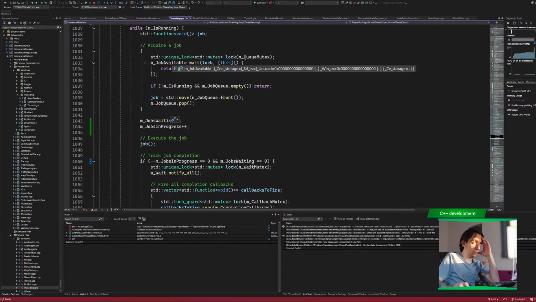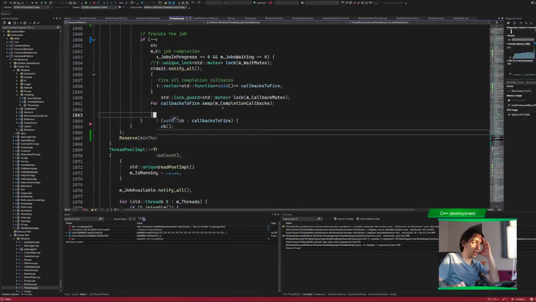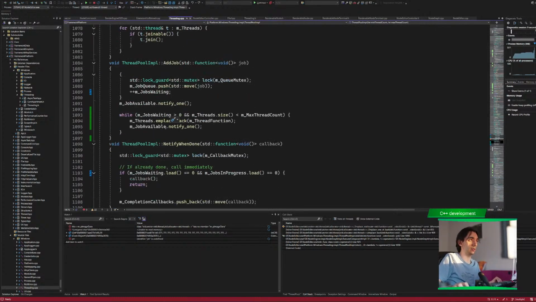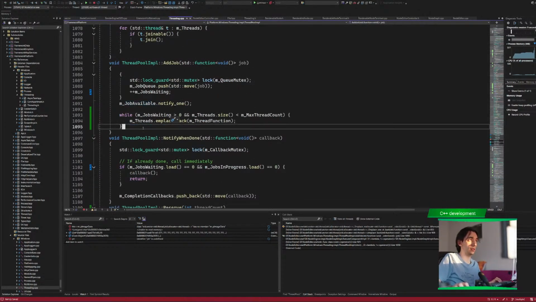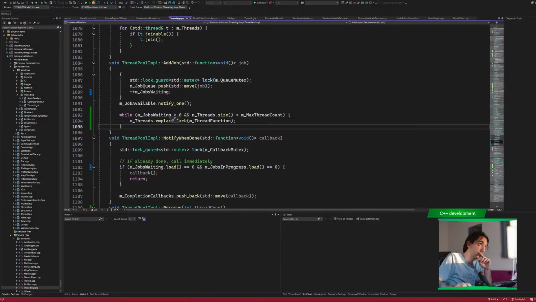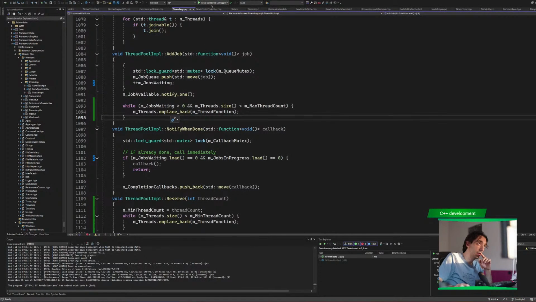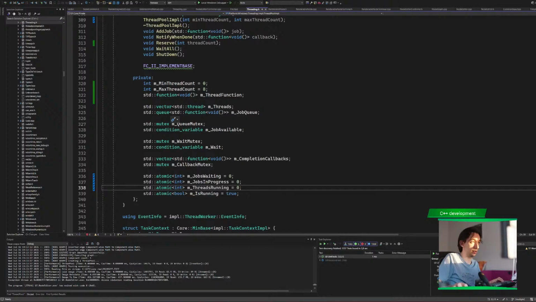When I notify job available, wait for the lock if the job queue is not empty. But I don't need to notify. Do I have to notify every time I create threads? Is the question.